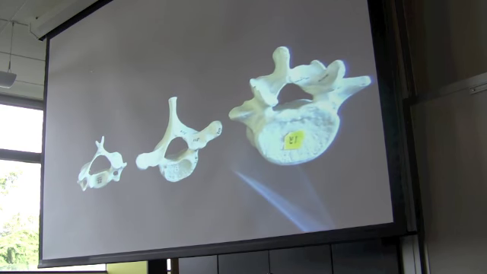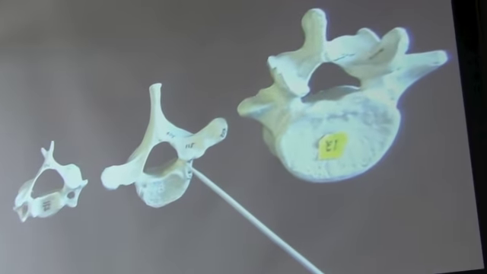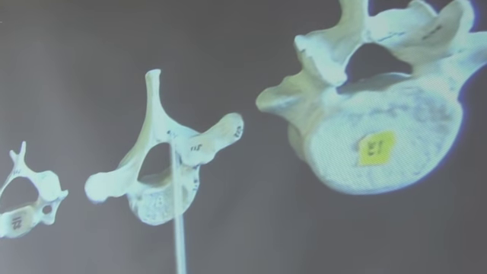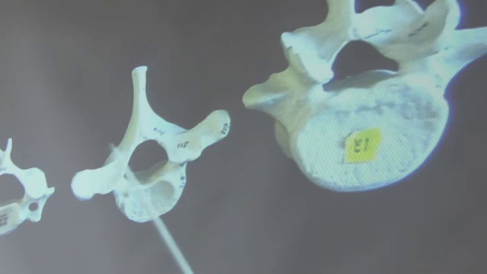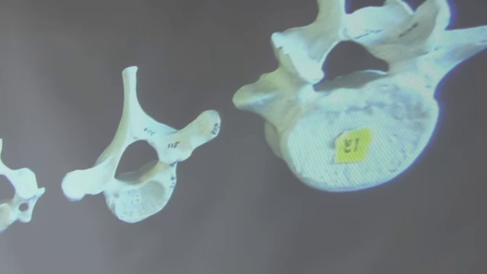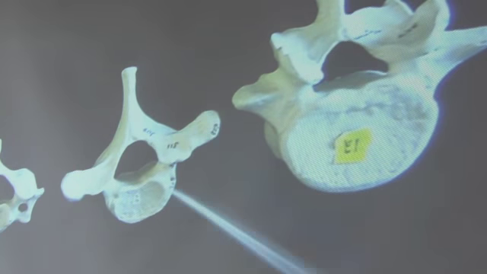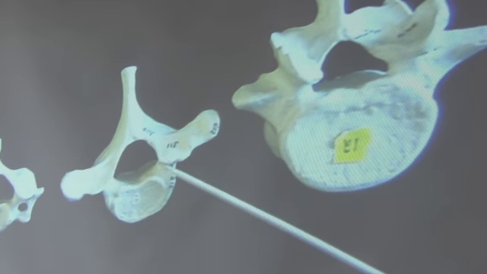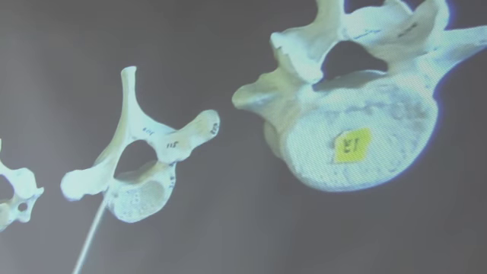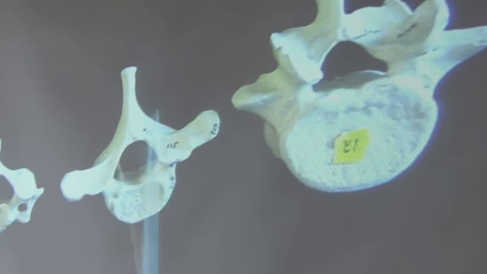Pedicle. Actually, let's look on a thoracic vertebrae. It's the simplest. Okay, so here's the body. Pedicle, transverse process, lamina, spinous process, lamina, transverse process, pedicle, body. So the bone that connects the body to the transverse process is called the pedicle. So see it here and here. The bone that connects the transverse process to the spinous process is called the lamina. So it's right here and here.